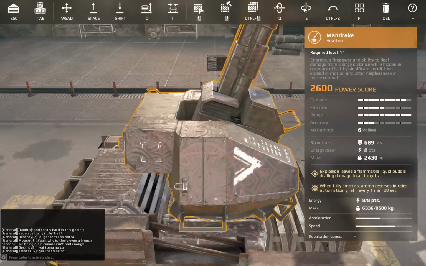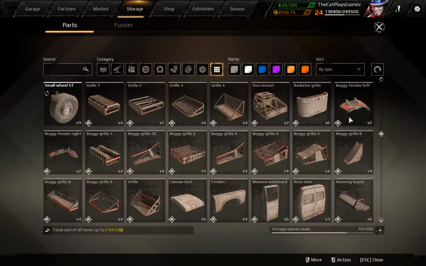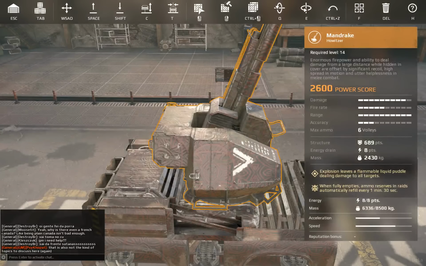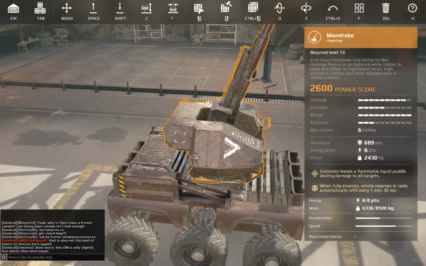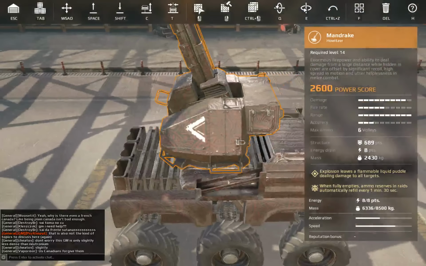Having 8 energy also means that you can only mount 1 on your vehicle, because of course having a gas generator and a humpback will limit your energy to only 15. And on that side it has 2430 kilograms of mass, which is very similar to that of the Mammoth. And yeah, it's just a super heavy weapon.